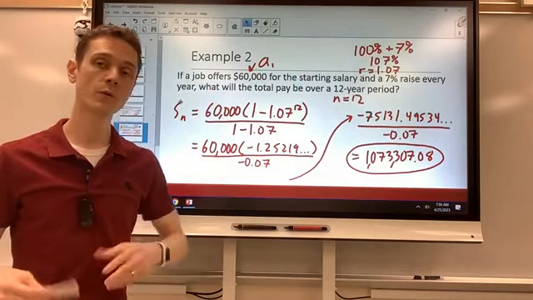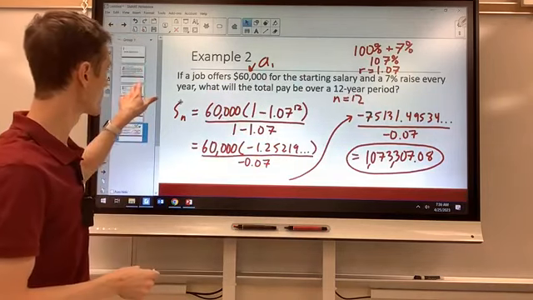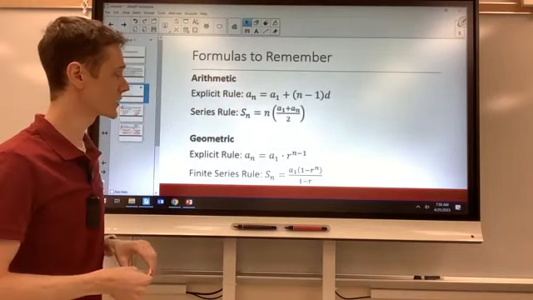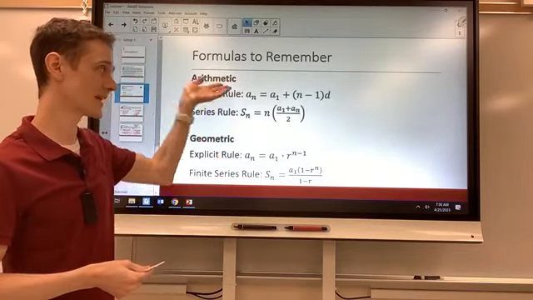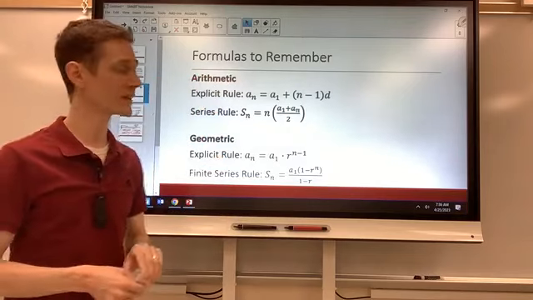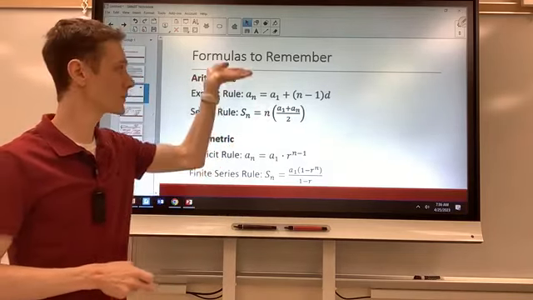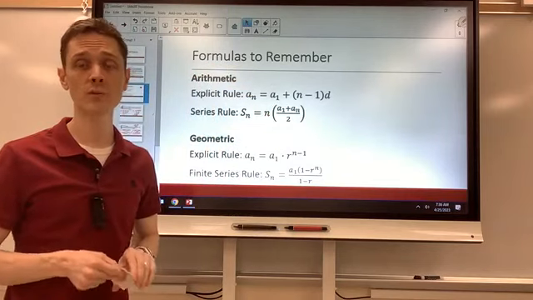So that's it. A lot of the word problems just come down to paying attention to whether you're dealing with finding a specific term or finding the sum of all the terms, and then making sure you're also able to distinguish between it being an adding pattern or a multiplying pattern. Everything else from there is just, do you have the numbers you need to go straight to the series rule? If you don't, you might need to use the explicit rule to solve for a missing value first.